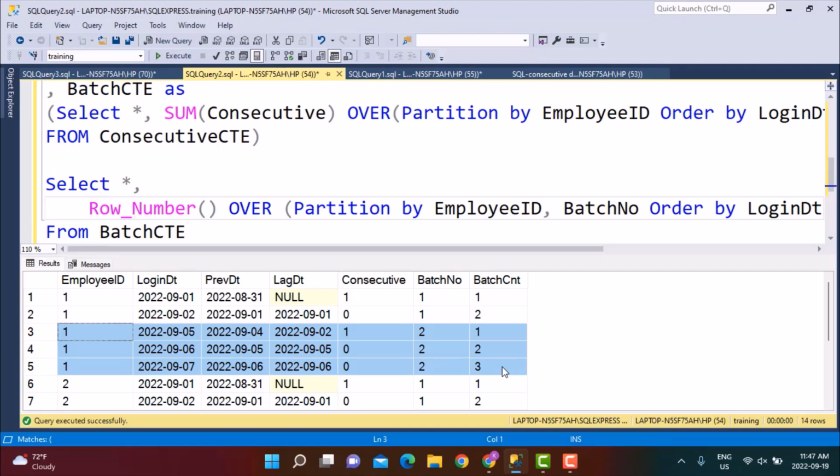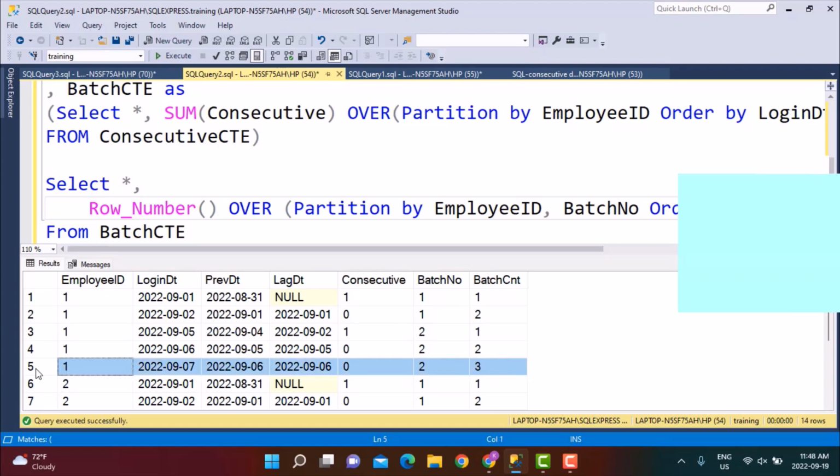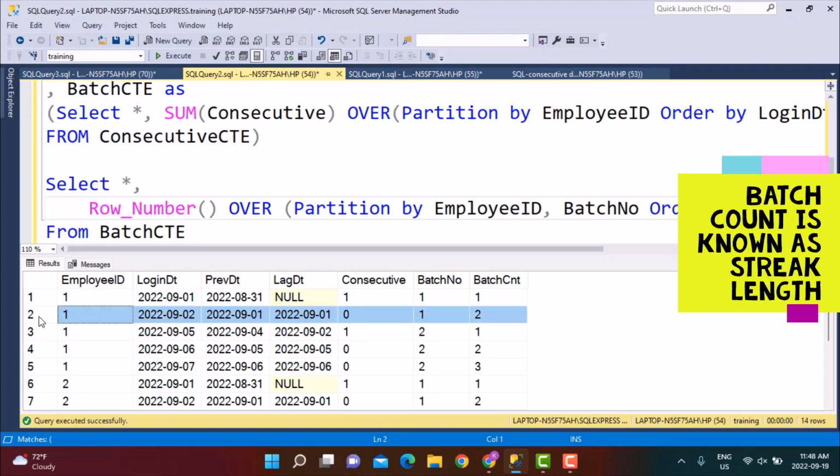So what I want now, in the end, is to see the count of the batch: for how many consecutive days at a time the employee attended. That is my purpose. I just need those n consecutive days, which I can get from the maximum row number that has been generated for each batch. So what can I do to select this? I need this record and this particular record for the employee.